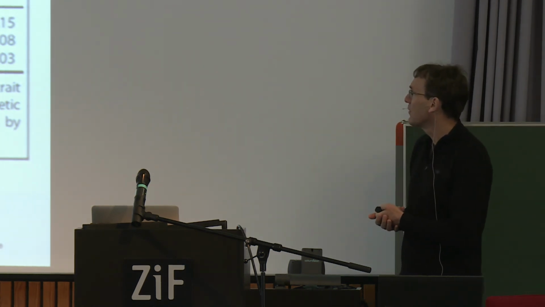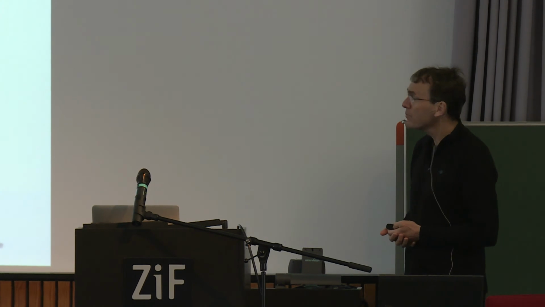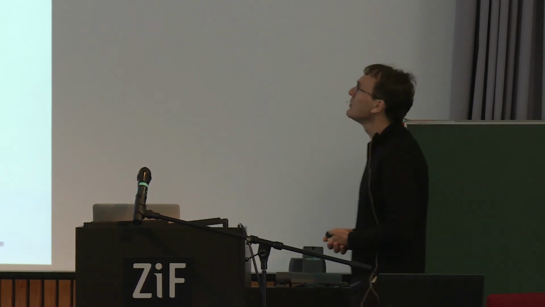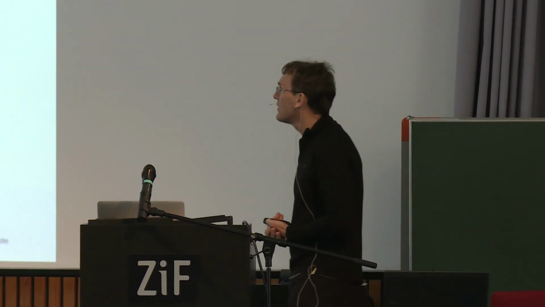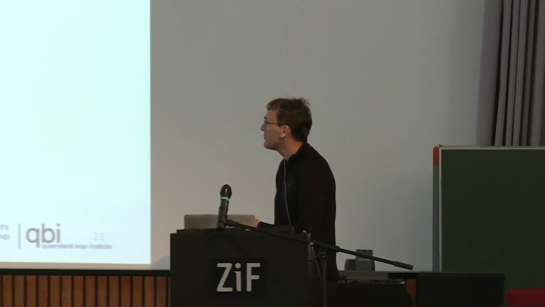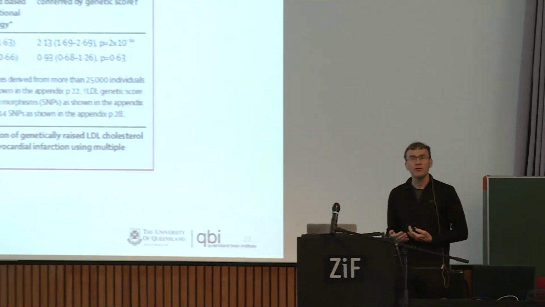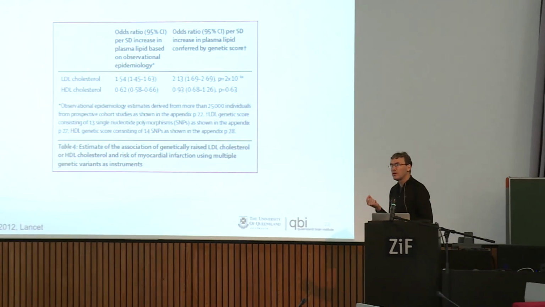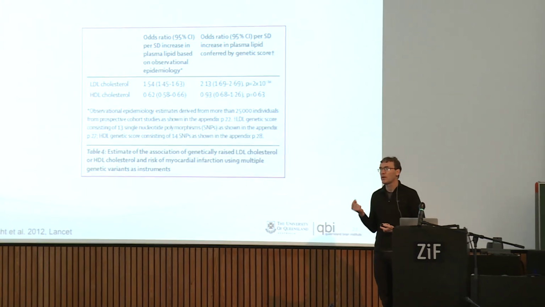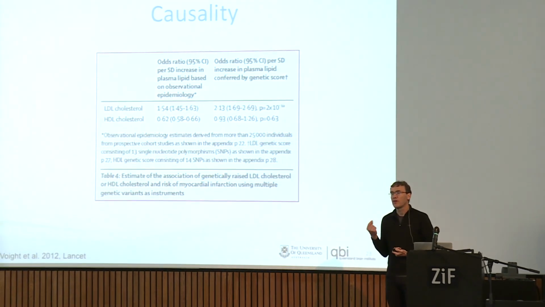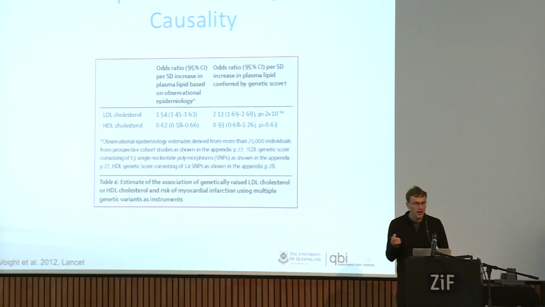And we can come back to that, what that means. And the final example of a new experimental design is what I mentioned about instrument variable analysis. This is actually quite a nice paper. It was published in The Lancet a number of years ago now, which exploited the fact that there were a number of these genes identified that explain differences in cholesterol.